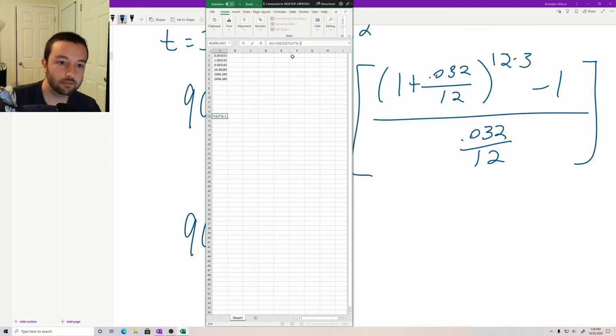Minus 1. And I think maybe we're missing one. Yeah, need another parentheses up here. So that extra parentheses I just added, that's for roping off the top part. I put the whole top part in parentheses so it knows that's the top of the fraction. And now we're going to do the bottom of the fraction, also put that in parentheses to do this. Okay, so we get 37.0.73191.